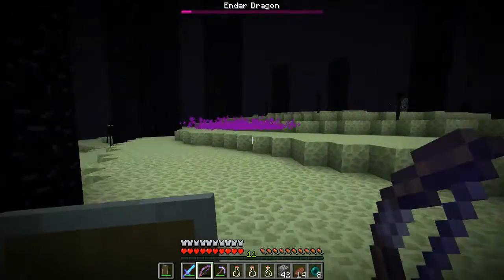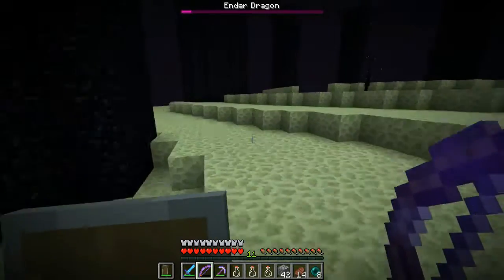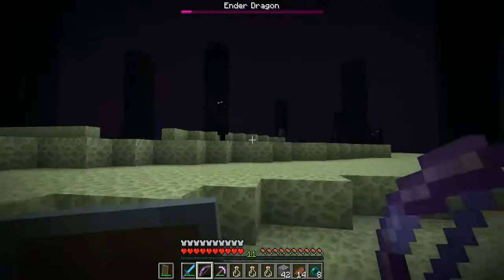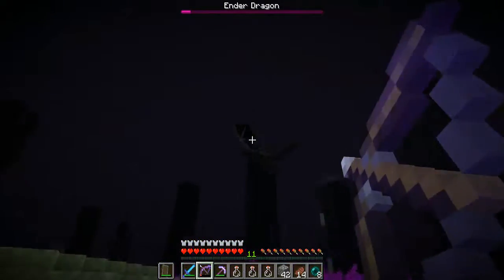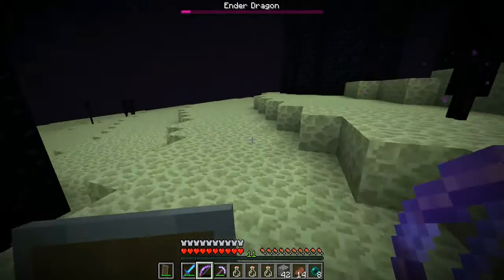Maybe two more perches. Ah, more breath. Let's get out of the way. Let's get far away. Where is he? Up there. Okay. Gotta always keep an eye out on him. Whoa, whoa, whoa! How did he get hurt there? Oh, maybe my thorns? Huh. Interesting.